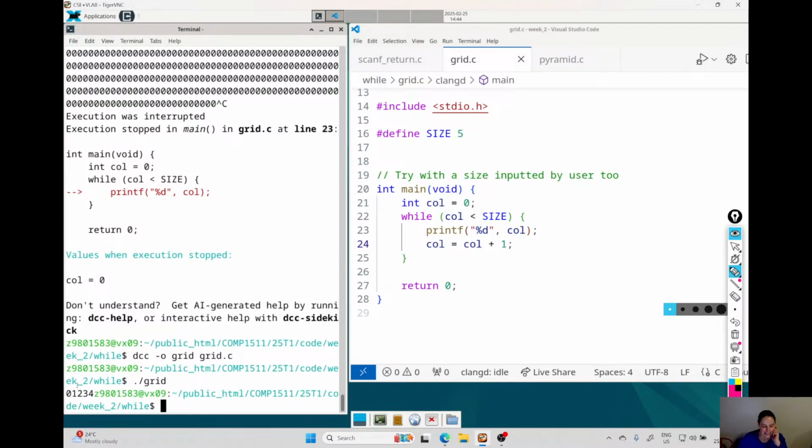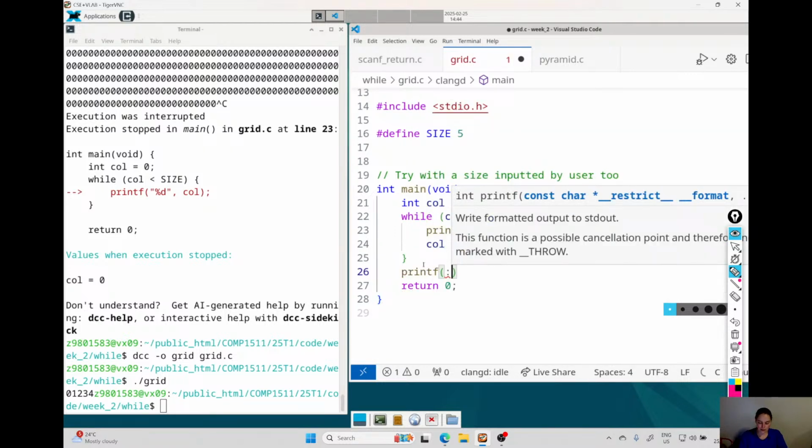Okay, so this isn't exactly what I wanted for a number of reasons. First of all, I really want a new line at the end, so it's not running into this part here. If I want just one new line at the end, I want to make sure I don't put it inside that while loop, otherwise I will get a new line every time.